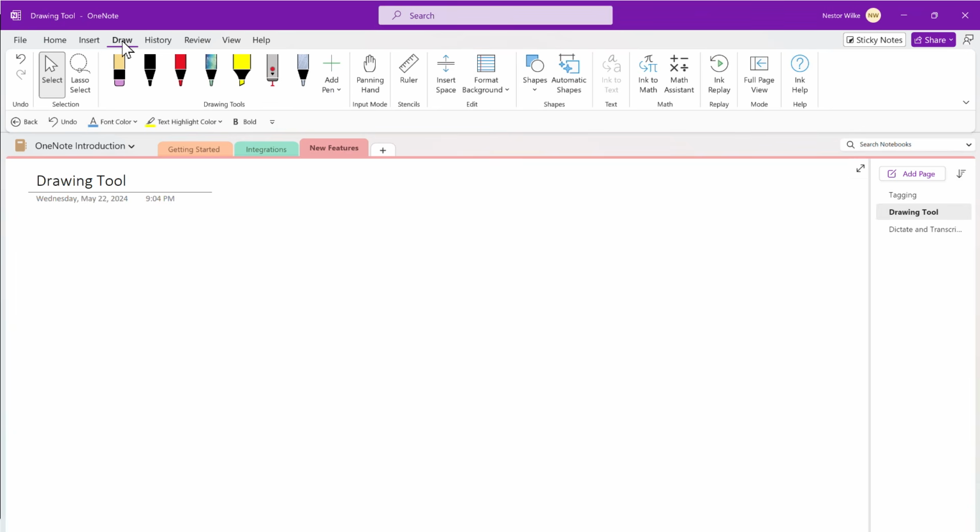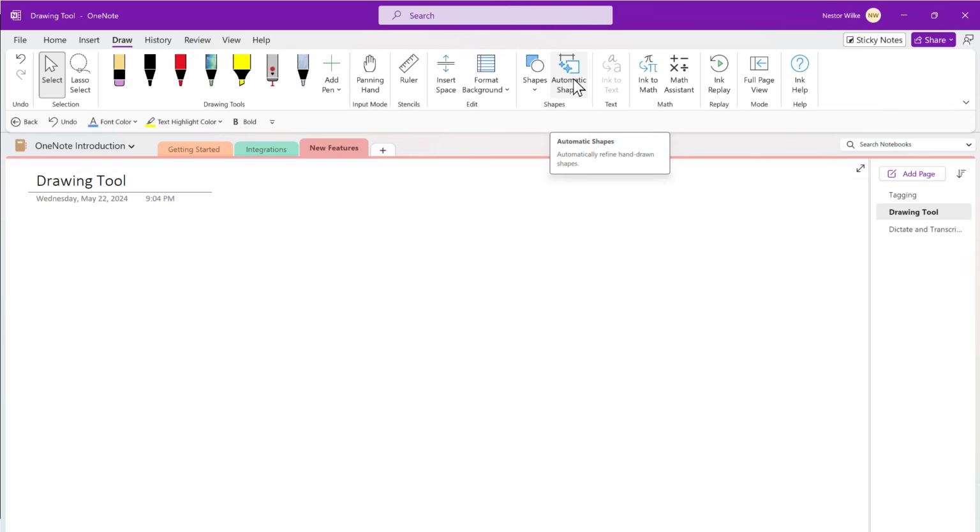I'll click on my drawing tool. So as expected, I have some different pens that I can use here. I have a ruler. I can format the background. I can insert shapes. I have the newer version of the ink to shape option here.